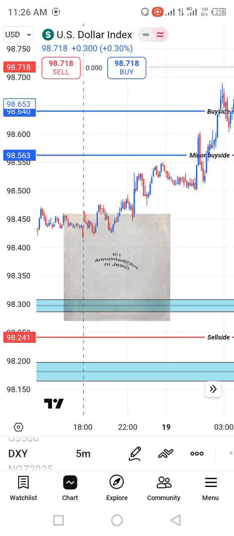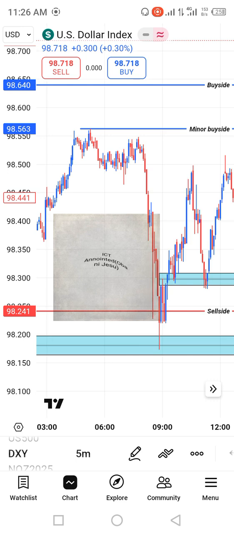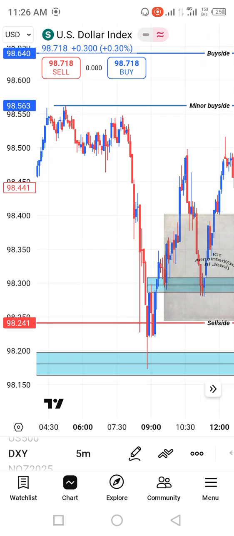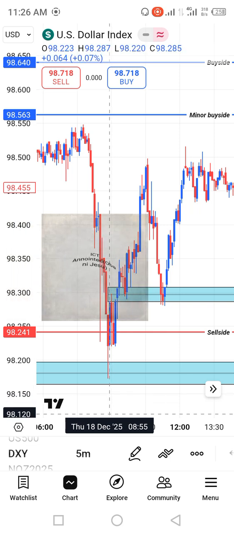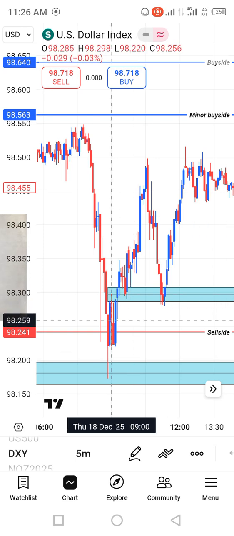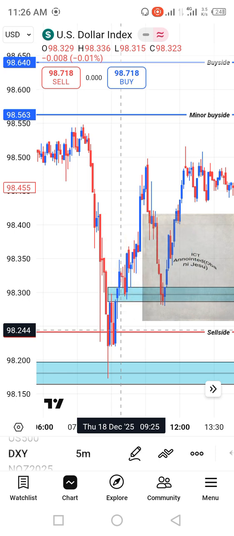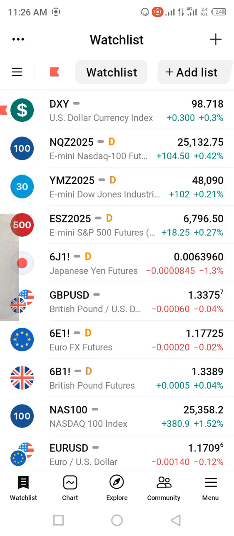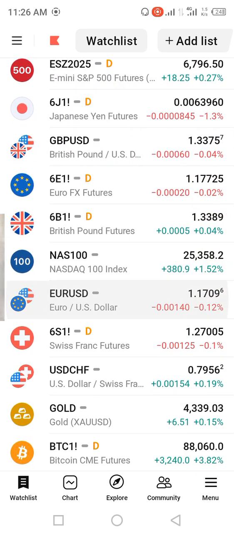Now you might argue, but this is the dollar index. How will I be able to use it to trade? How will I be able to use it to trade the currency itself, like the euro USD itself? So since you have this formation here, at this very same time, you see what is happening. After the formation of this change of state of delivery here to the upside, you go straight to your dollar index and see what is happening at that same time on your euro USD, and see what is happening at that same time.